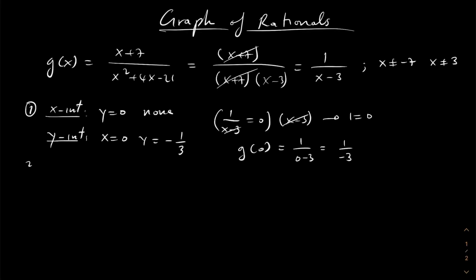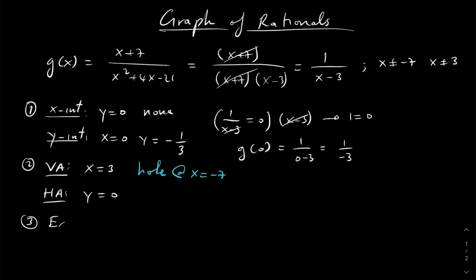Number two, I'm going to go ahead and find my asymptotes. So for my vertical asymptote here, I'm going to have that x equals 3 is where the function has a problem. And so that's going to be my vertical asymptote. And I'm not going to forget that I'm going to have a hole at negative 7 because that's not part of the domain. Next, my horizontal asymptote here is going to be y equals 0 because the degree of the bottom is bigger than the degree of the top. And so since I have a VA and an HA, I do not have an SA, the slant asymptote. And so I'm going to stop here for the asymptotes.